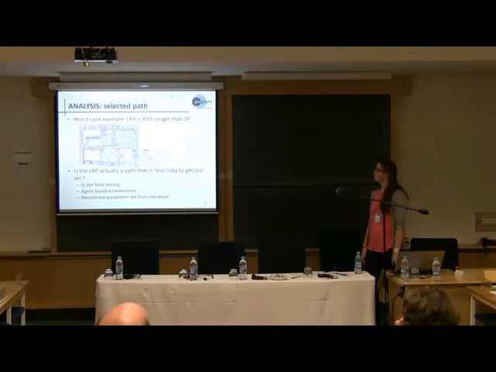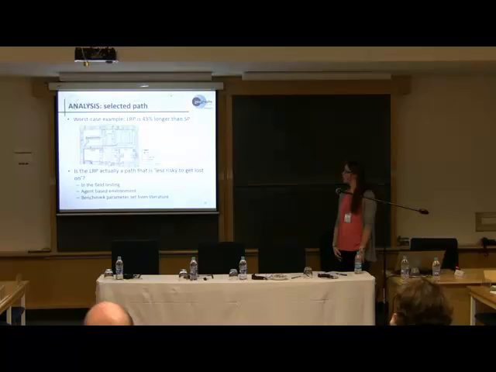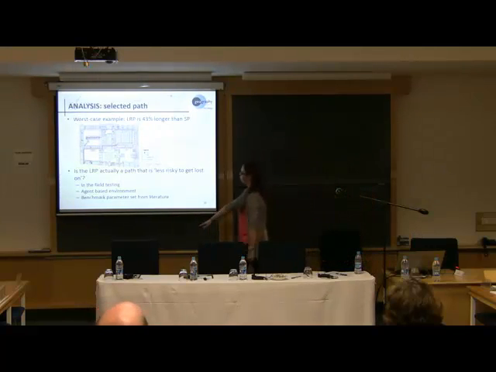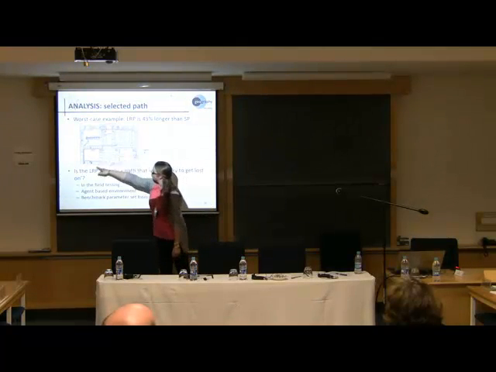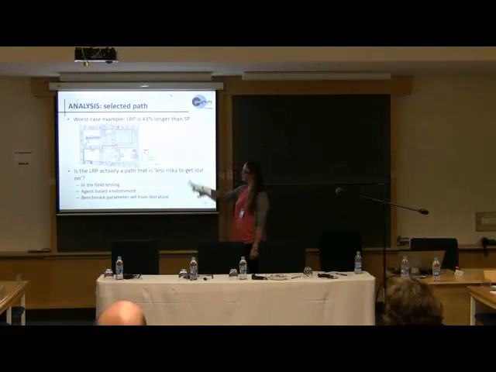Then we wanted to examine if the least risk path algorithm actually calculates routes that are less risky to get lost on. So we did that by choosing one example. In our work, we did more examples, but I'll show you one example. It's kind of a worst case example where the least risk path is 42% longer than the shortest path. So the path starts here, it goes to here. The blue line is the least risk path, the pink line is the shortest path. So visually you can see that the path is already choosing different areas according to the algorithm.